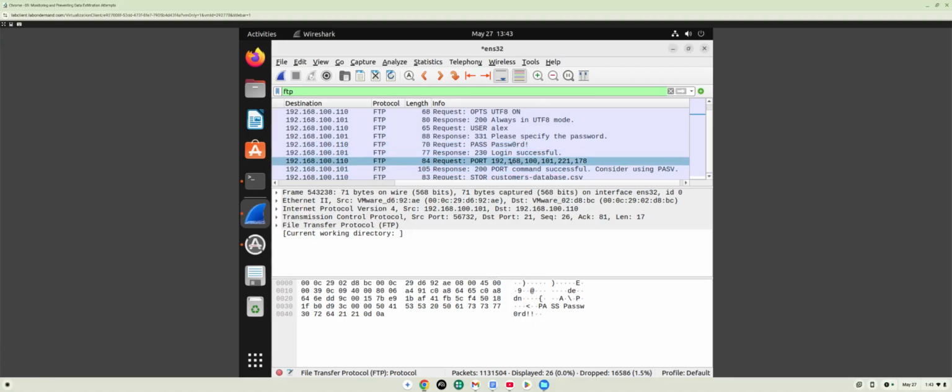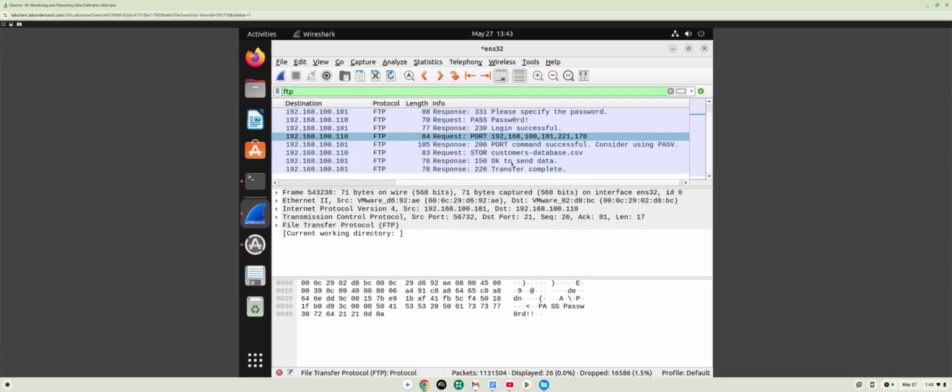All right, and then we can see the ports, and most importantly, the name of the document that was sent. I've shown in a previous video, and I'm not going to go into it here, how we can extract files from packet captures, and an example where I uploaded the file to something like VirusTotal for analysis to see if the downloaded file, or uploaded file in this case, is malicious.